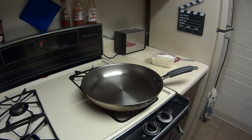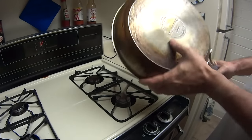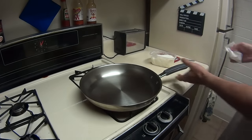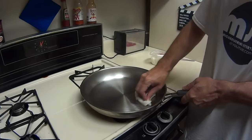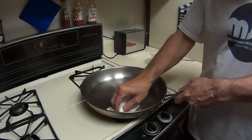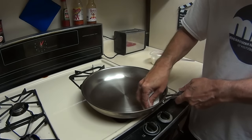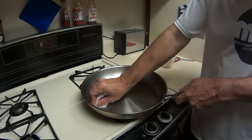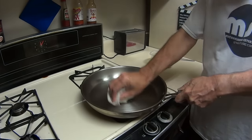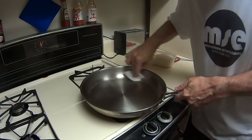We're gonna let it completely cool off — as long as it takes until it's cold at the bottom. Now that it's completely cooled off — it's really thick on the bottom, that's why you want to hang these up so they don't get scratched. You're gonna take a paper towel and wipe it off as much as you can. If you did it right, there'll be nothing to wipe.